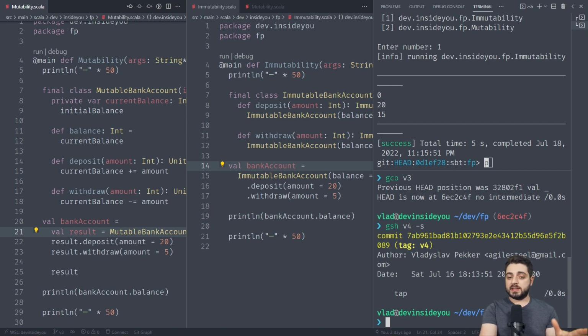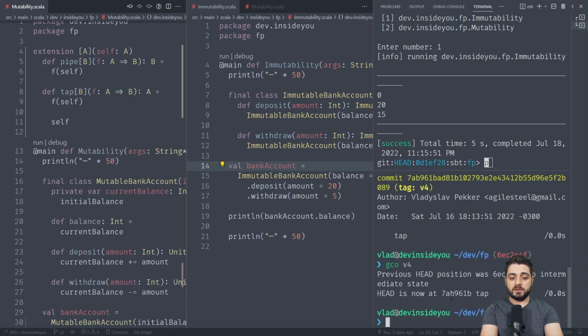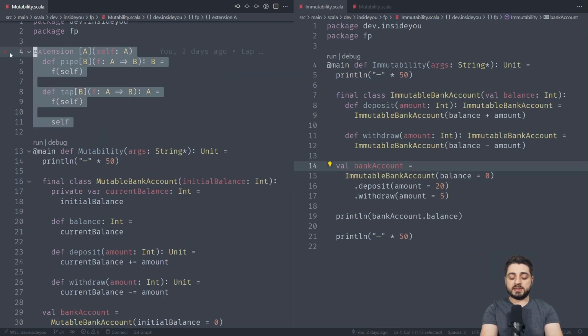And there's a lot of syntactic sugar around it. So what I want to show you is that you can even get rid of this val result, so that syntactically these two things, even though one is mutable and the other one is immutable, can get even closer. Okay, so I'm going to check it out. So this is v4. These two functions are present in the Scala standard library. In fact, the next commit throws them out and uses an import. Okay, but let me explain to you the syntax first.